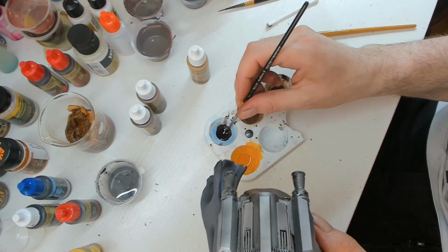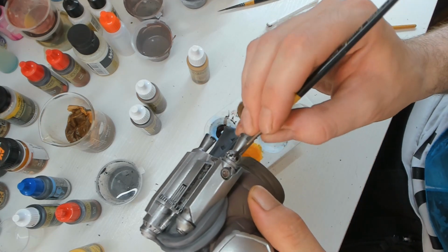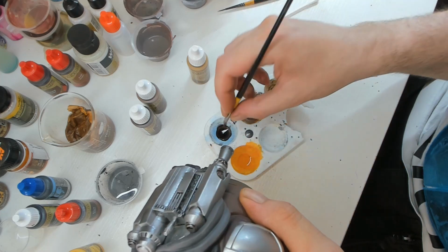We're going over all this with sand dust anyway, but this is just to bring out those little details.